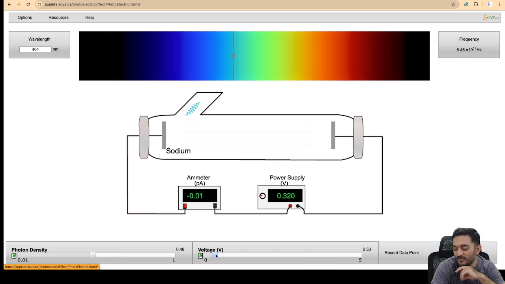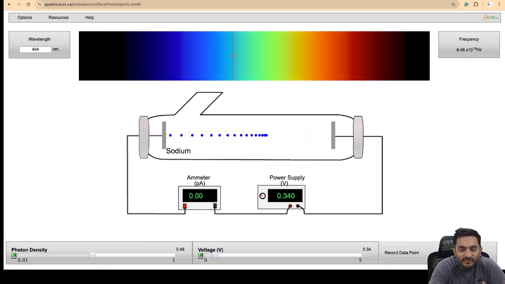Let's increase a little more. So slowly, steadily, I will keep on increasing my voltage to see at what point none of the electrons reach the other side, and that voltage I'm going to call my stopping potential. Okay. So I think you can see that the minimum potential I require is somewhere around 0.3, and that is the same voltage which I can use to calculate my velocity, which is half mv square equals eV, and that way I will be able to calculate my velocity.